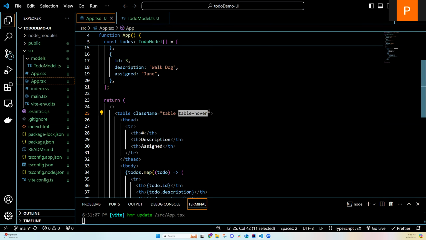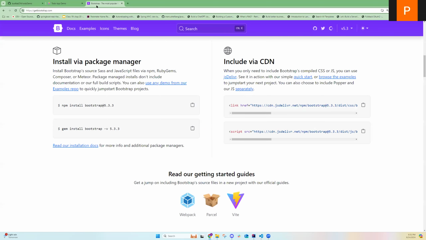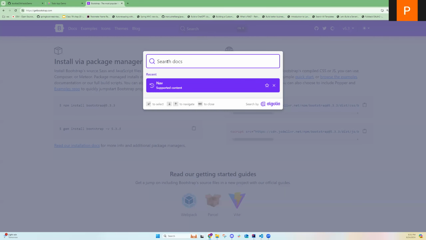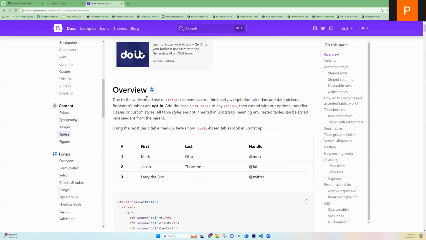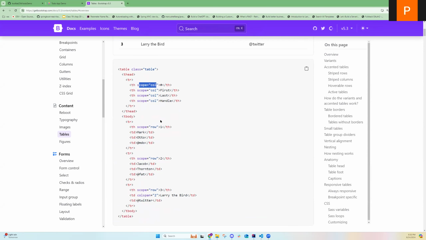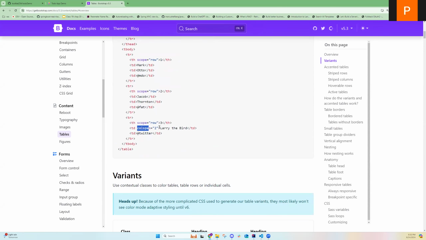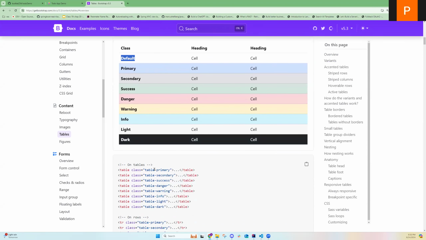This table hover, I thought it was kind of cool because now whenever you hover over it, you can see it. So, great question with Bootstrap. You just type it in here. If I wanted to figure out what the table was, I would click table, and on tables, it tells you what class table does. It actually says scopes. I think I'm going to go ahead and add those in as well, just because. But then you can do things like default and primary.